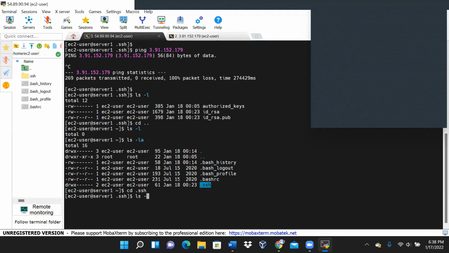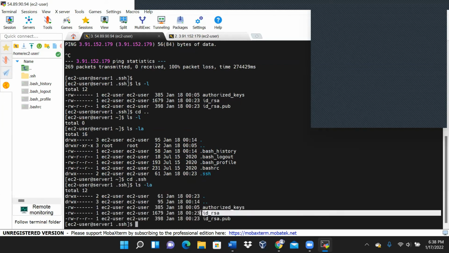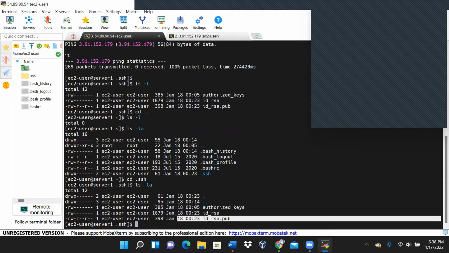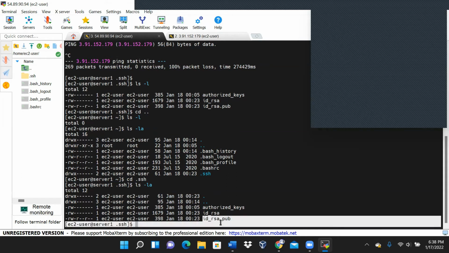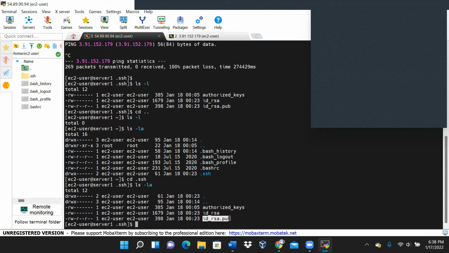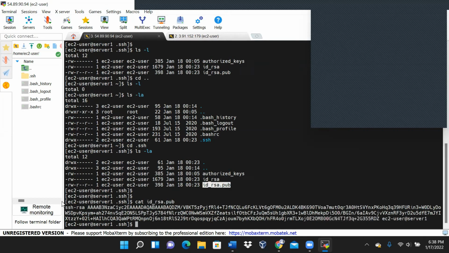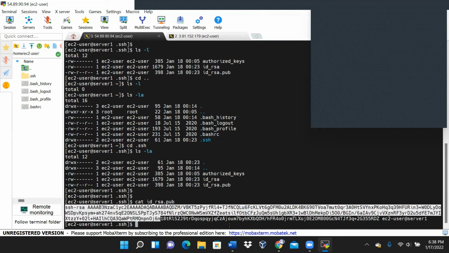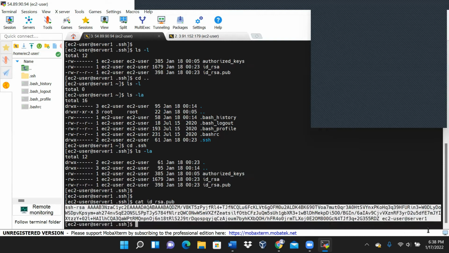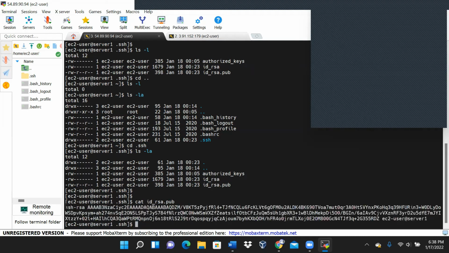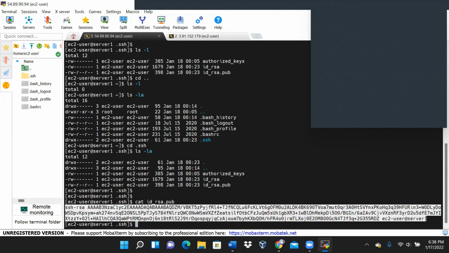If we now do ls -la, we see both the private key and the public key. The public key is our interest, because the private key is private. We have no business with the private key. It's the public key that can be moved from place to place. Private means it belongs to just you and me. Public means permission. So what is the content of this public key? Remember how to check the content of a file? That's the name of the file. So this is the public key. Everything I'm seeing inside from ssh on here. If you ask me now, please give me your public key so that I can connect to you, this is what I'll copy and give to you.